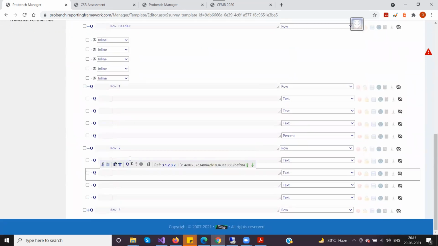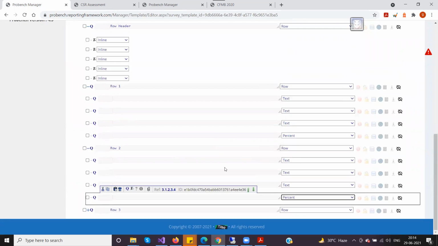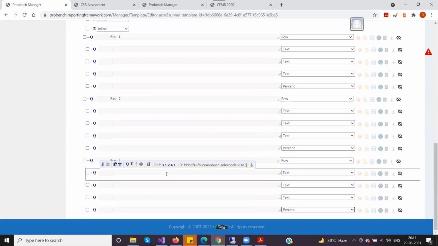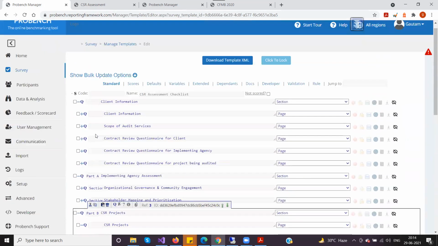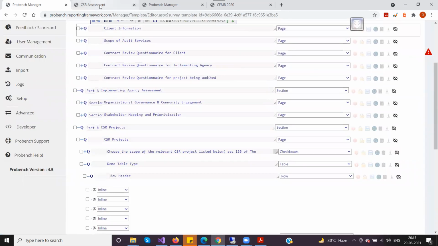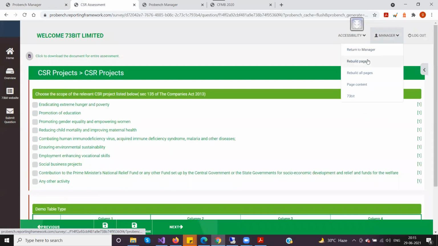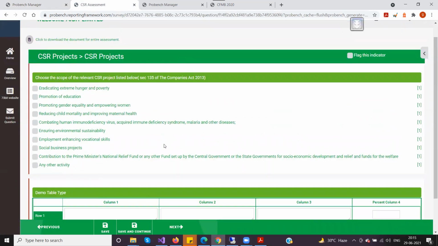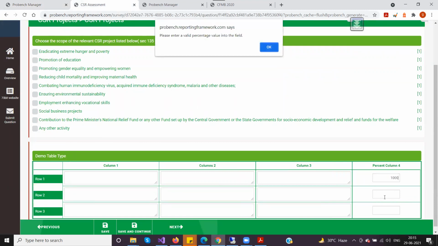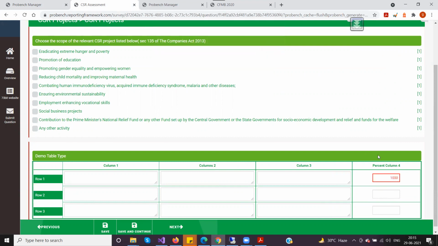Similarly, I'll go to row 2, change the last question to percent, and go to row 3 and change the last question to percent. Okay, for this I do not have to do any save changes because I've just modified the existing structure, just the type of the questions. And if you see now, all these are percent types, which validate the percent value field. Okay, so I can have any such combinations within the table.